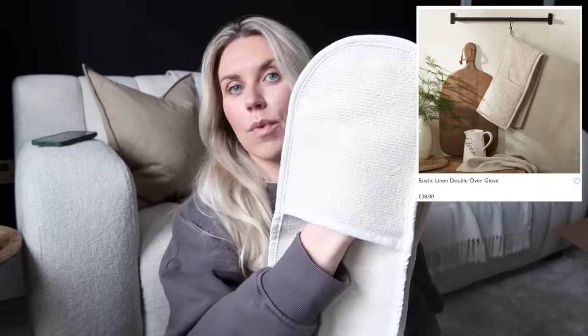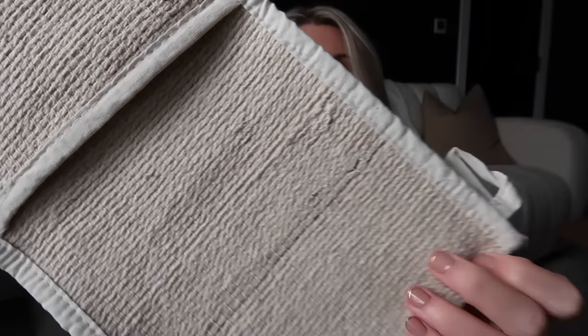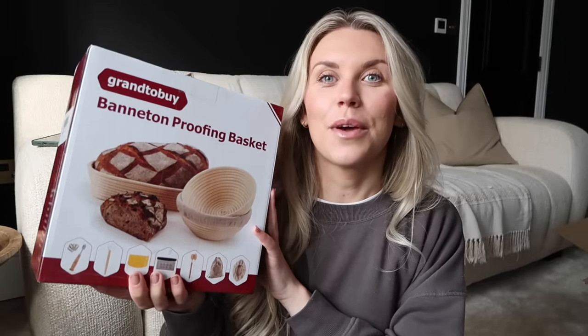The White Company has uploaded some new bits and I love browsing for dupes. I found these oven mitts — so similar to the White Company's plain linen ones and with that same rustic texture. They were literally a fiver — so affordable. I also got a little lidded bin for my bathroom because an open-top bin looks messy. And these are more for Tom — he wants to start baking our own bread. Let me know if you want to see that in a vlog! I got a bread-baking kit and some stainless steel mixing bowls to help with that.